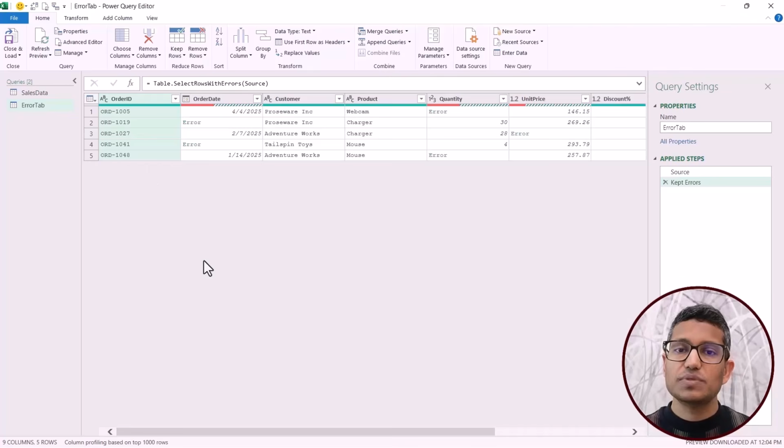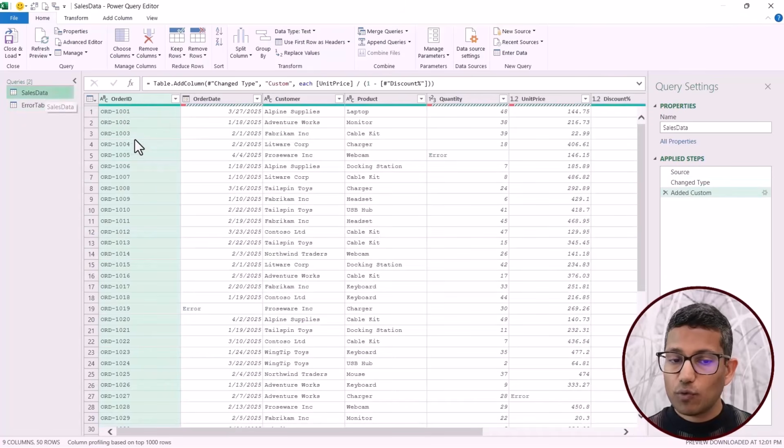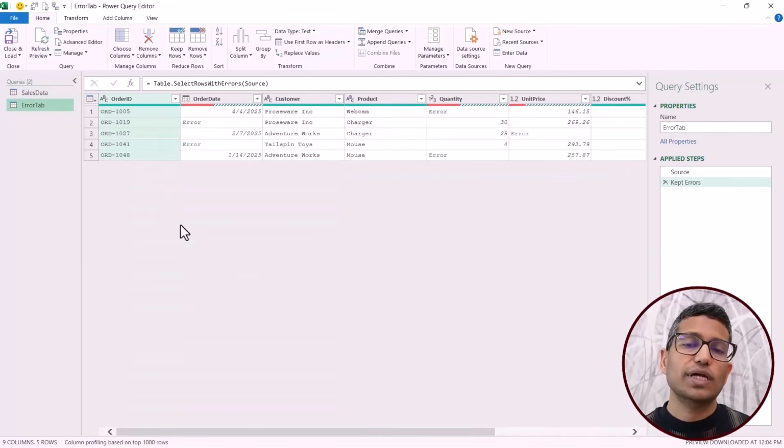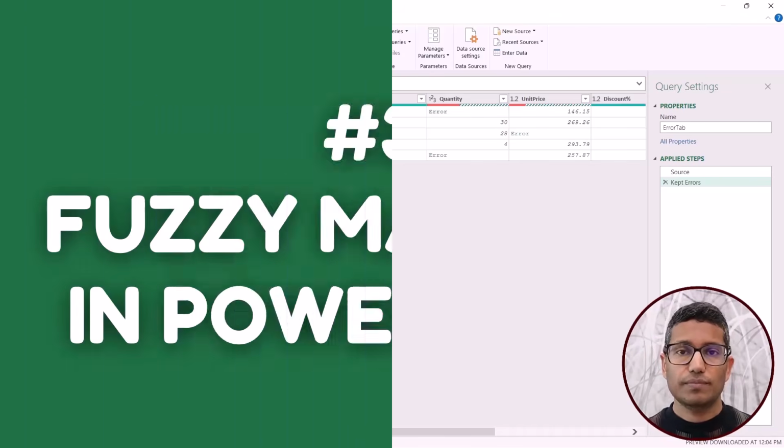So now this becomes like a running tab of errors. When there are no errors, I would know that my query has no errors, or at least I know about the errors. In this case, I want to correct these errors. I can go back to my original query, check whatever is there, correct all the errors, and then when I come back to error tab, I would know that there are errors, or if there are no rows here, then I would know that there are no errors in my query. So this is a nice trick to keep track of all the errors and handle them in the main query.